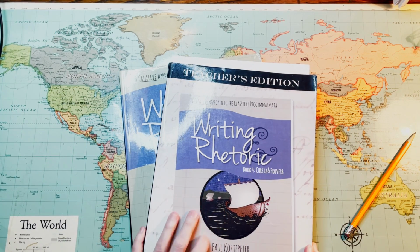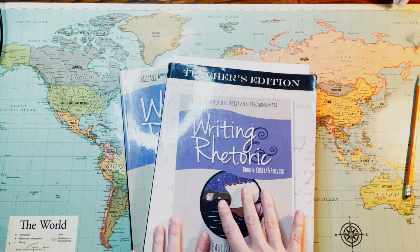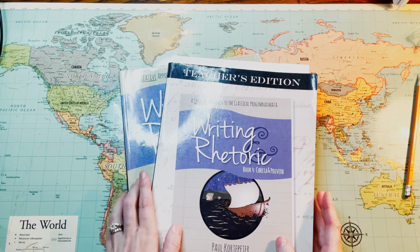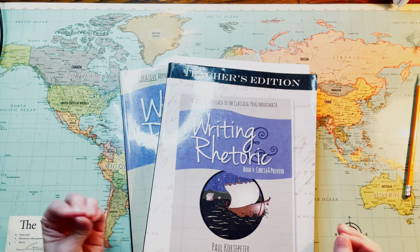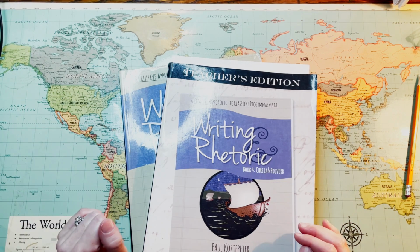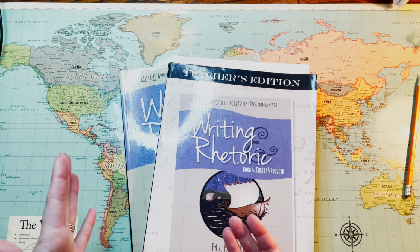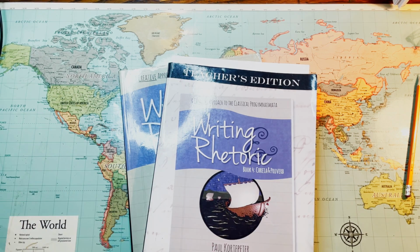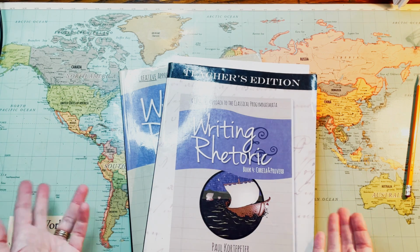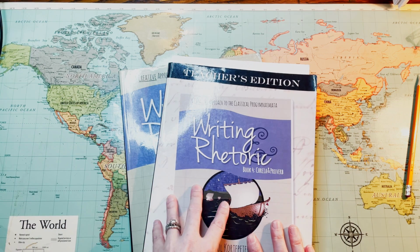So this is the classical part of the classical model, which I don't strictly follow. I'm not like a classical homeschool. I would say the base of our homeschool is the Robinson curriculum, which I've talked about before, which basically focuses on the 3 R's every day. And they do say have the kids writing essays. Well, I didn't know how to just say, okay, just write an essay now. So I was digging around. This is what I landed on. This is what I feel comfortable with.